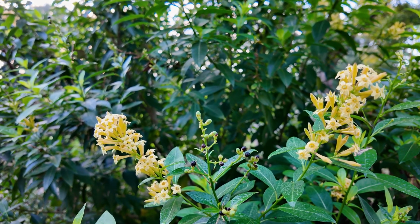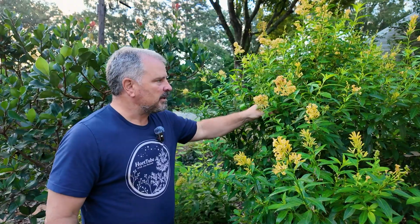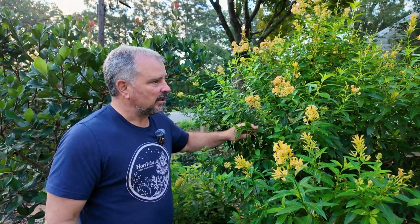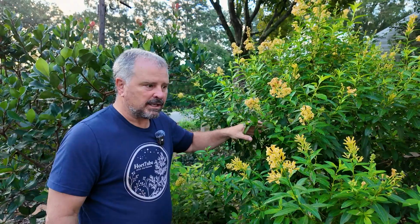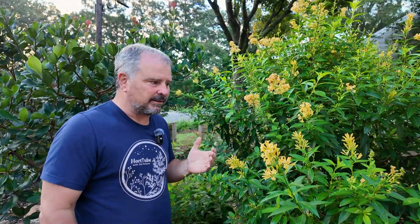We had a neighbor just give us a small piece of his plant to plant over here, and it's just rewarded us ever since. But really like this plant overall, and I think in cooler areas where it's being controlled and not invasive like this, it's really a fantastic plant to get pollinators into the garden, even during the peak of the summer when maybe some of the other things might slow down just a bit. That's when this thing really thrives in the heat.